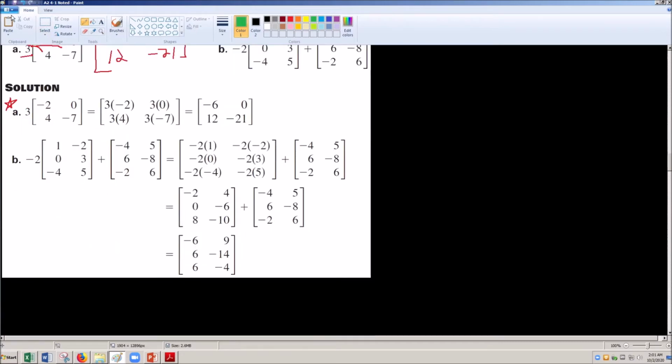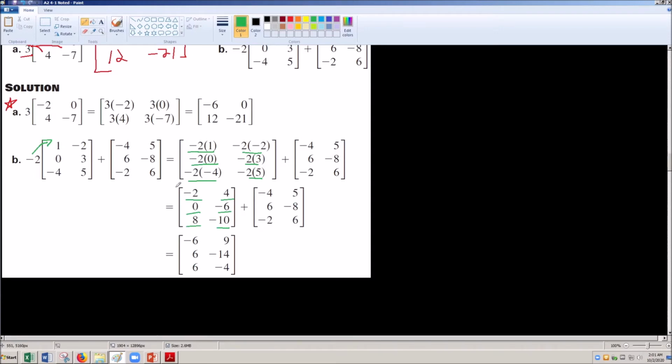So here we go. We're going to do the -2 into this matrix here. So -2 times my 1, -2 times 0, -2 times -4. It's going to give me the following. As I go through here, it's step by step by step. That gives us all these values right here, just simplifying as we go.